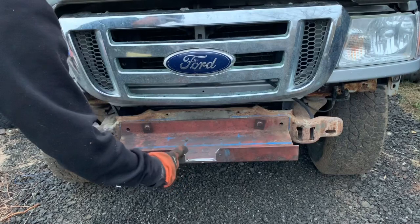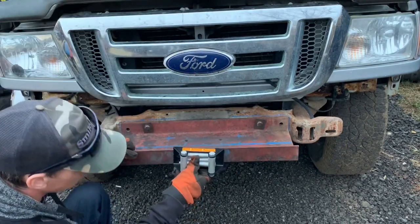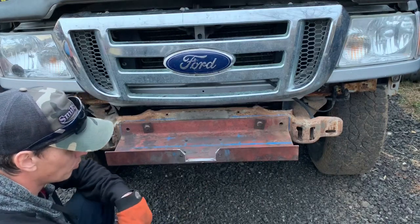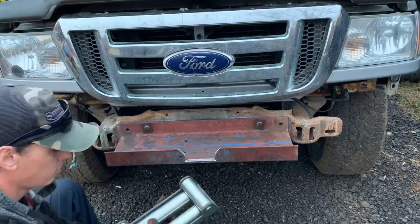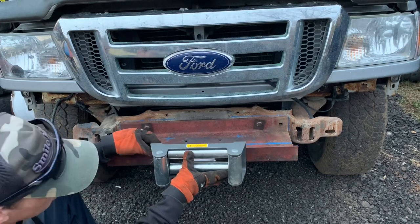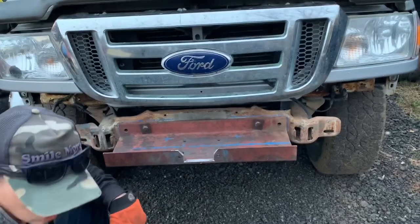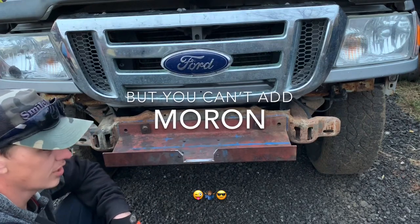Okay, I cut a notch in there, which works with the smaller fairlead, but I think I'm okay with that for now. It's upgradable, I think. So if I want to put a bigger one on later, then maybe I'll cut it out bigger later. You can always cut more off, but you can never add more on.